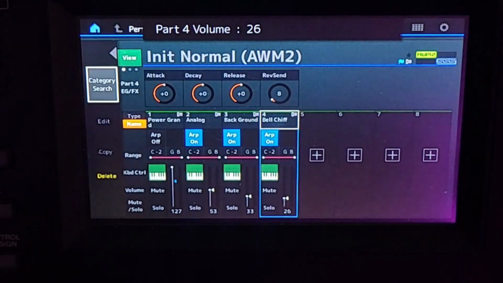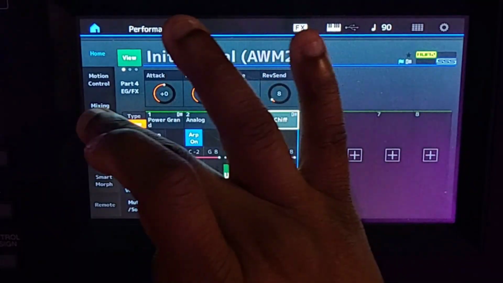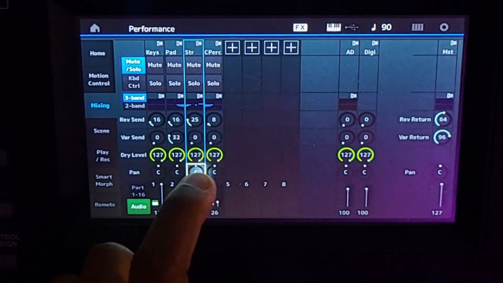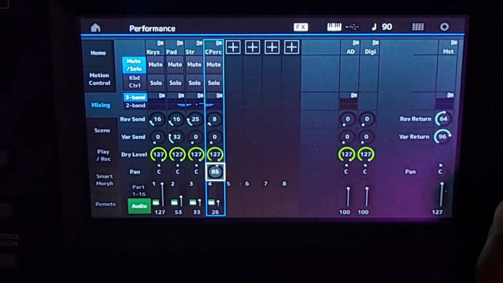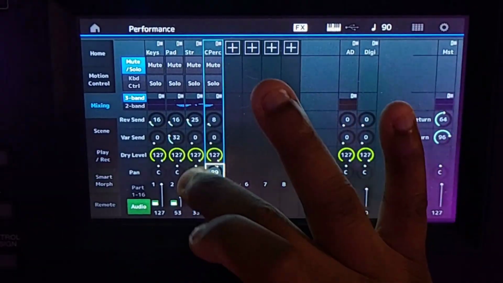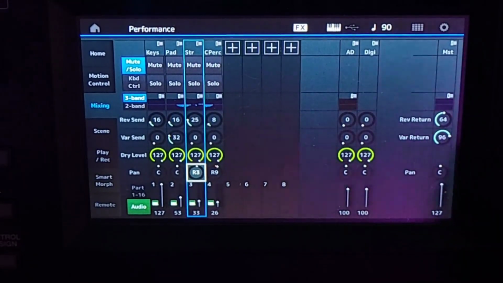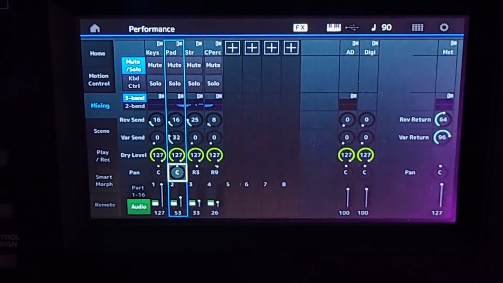Now, here's another cool thing that you can do to get the most out of your sounds. We're gonna actually go into, let's go back here. We're gonna go to mixing, and we can actually pan some of these sounds to our liking. So now for the bell chief, I know I don't want it in the middle. I'll kind of move it over to the right a little bit. And same with the strings. I'm not going to put them all the way to the right, but I will put a little bit to the right so you don't have everything pretty much right there mono.